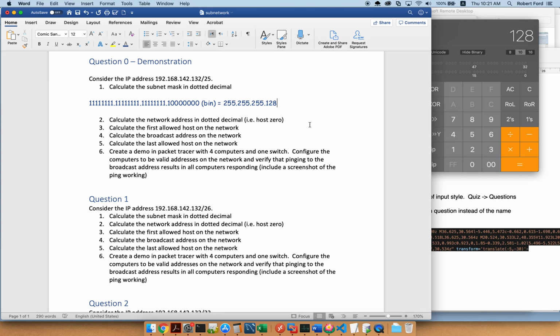Okay, so there's one of the exercises I want you to do. Now, whether or not you include the binary form doesn't really matter, but you may as well do it. Okay, let's leave it in. So this is decimal.